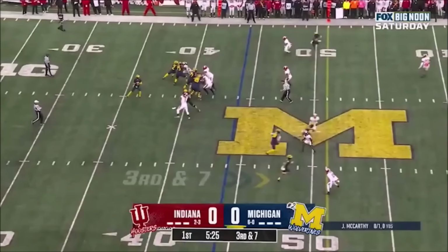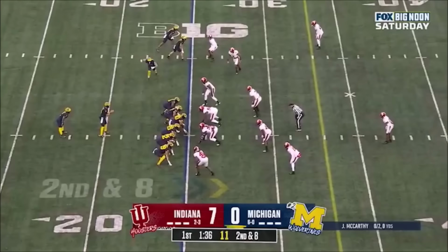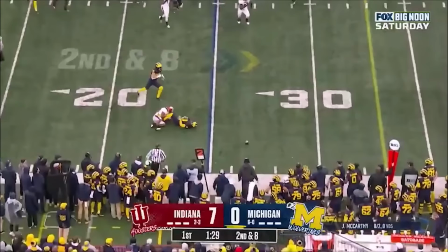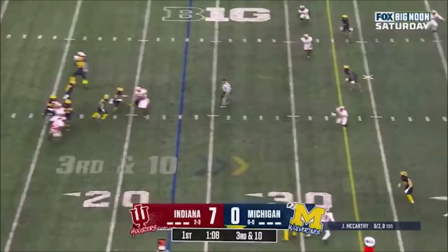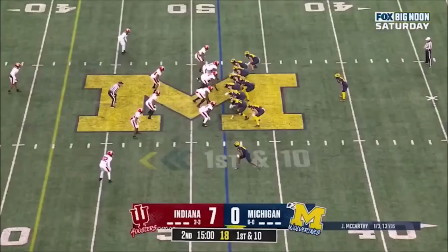Here's McCarthy, steps up in the pocket, over the middle, and Corum remains in the game as the pistol back. Play fake, here's McCarthy, sacked twice already. McCarthy running and lost it. Third sack of the first quarter. Here's McCarthy airing it out, and puts it on the money. There in that last series.